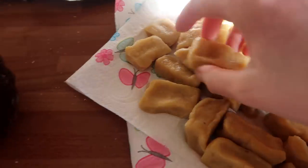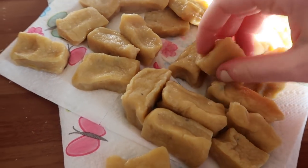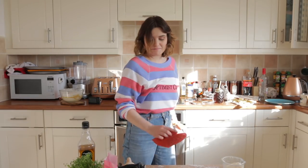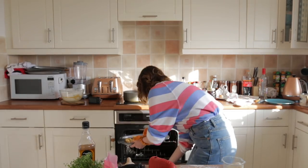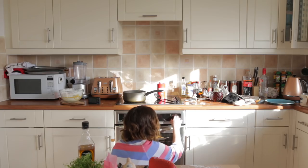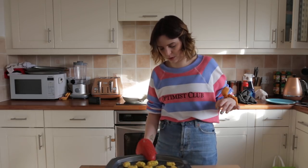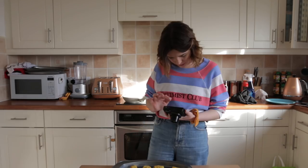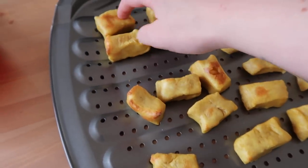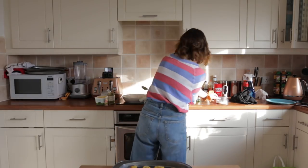Has anyone got a dehydrator? They're so gross. Heat the grill to high - I've never used this grill, so this could be fun. I don't think my grill works. So I don't know anymore. They're not supposed to feel gunky, but they definitely feel gunky. Rest in peace. It would help if I put the oven on. They really do look like chicken nuggets. They're hard on the outside and bouncy in the middle. I don't know if that's what they're supposed to do. They just look like chicken dippers. They've got hard skin on the outside. I've never had gnocchi in my life, I'll be completely honest with you. But I'm gonna say that's done. I've literally given up.